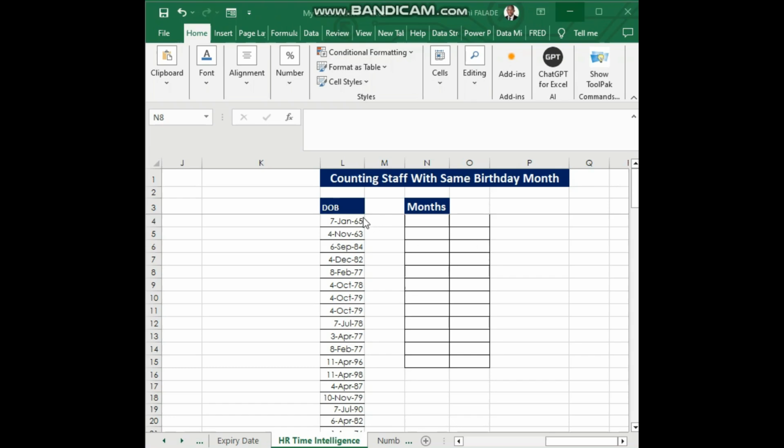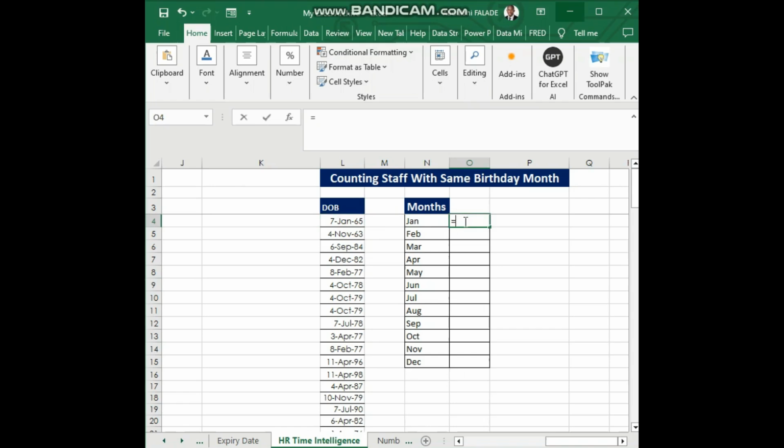So this is an example. We have the date of birth of some of staff as a sample, and let me type the months of the year, January to December. So let me just take this down. Excel will capture that for me. If I write it in full as January ending with Y, it is going to capture that. So I want to use the first 3 letters. Now, how will I count the number of staff that have their birthday in the month of January?